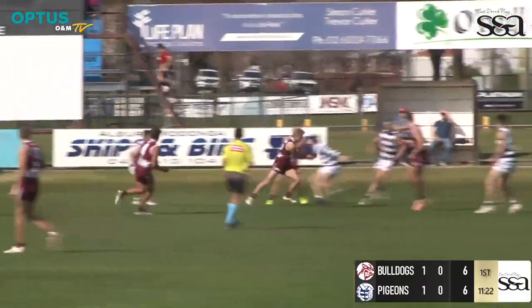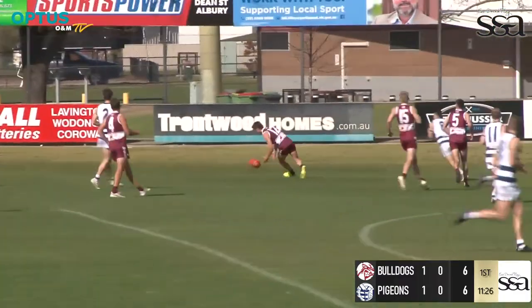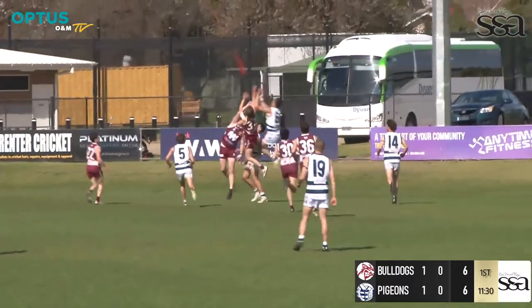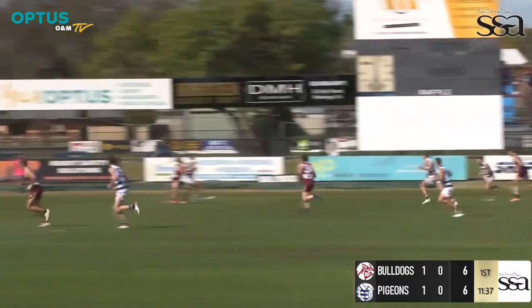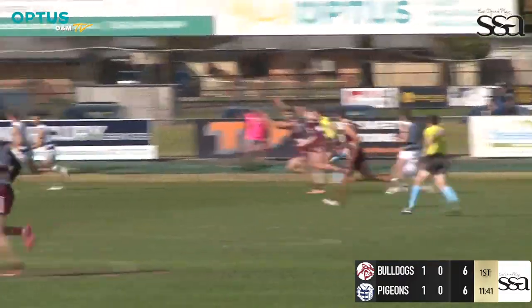So here come the Dogs away from the stoppage again. Brown getting a pass away to a couple onto Harding. Hand pass out here to Noah Bradshaw wearing the 12 jersey today. Goes inside forward 50. Petey made a contest. Tyson down there. Flying it to Ryan Bruce. Right foot kick tied up against the boundary. Hugs it. Lands on centre wing.